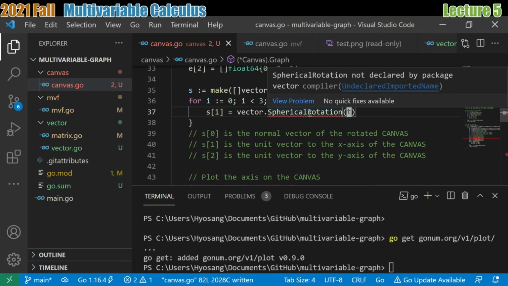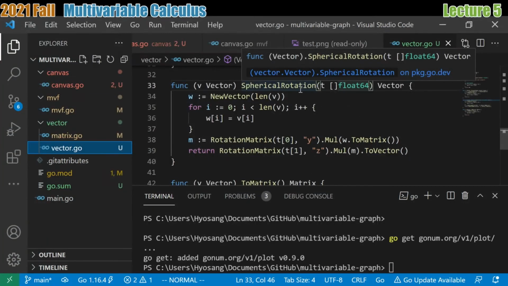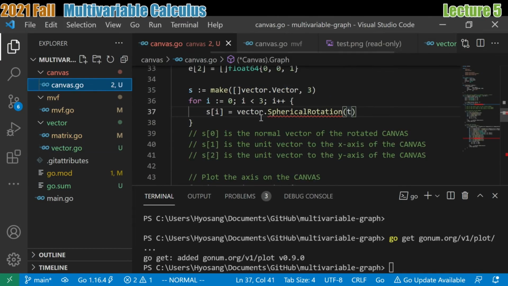Maybe the typo, spherical rotation, right? Sorry. So this is defined as the method of vector, so this is the result.